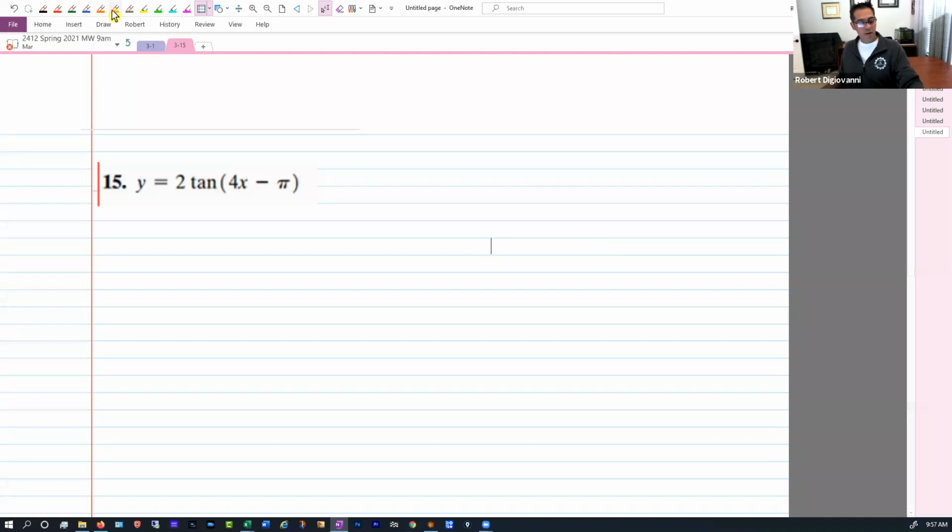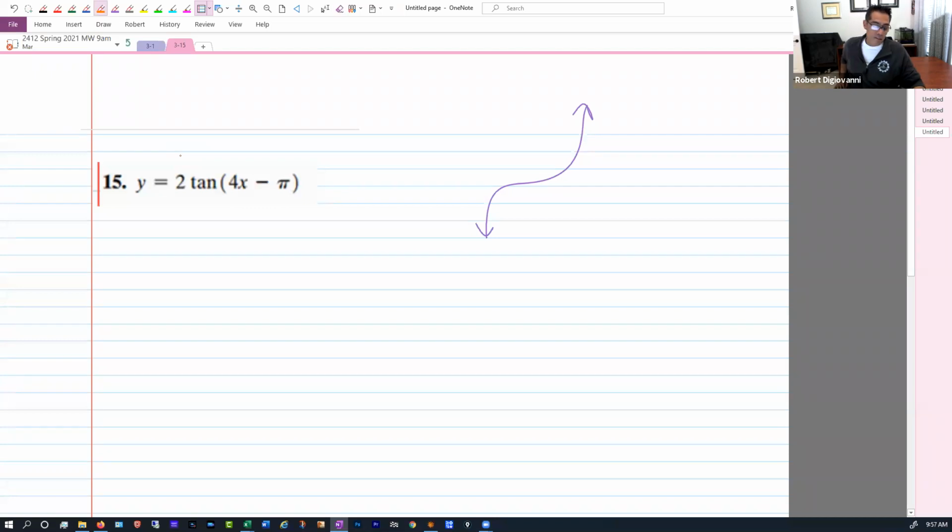So the 2 here in front is not like an amplitude, okay? Because tangent doesn't do what sine and cosine does, right? This tangent we know goes like that. That's what tangent looks like. So had this been a -2, this is important, it would have flipped it over. Had that been negative here, then it would go like that instead. It would be a flip over the x-axis, but it's not in this case.